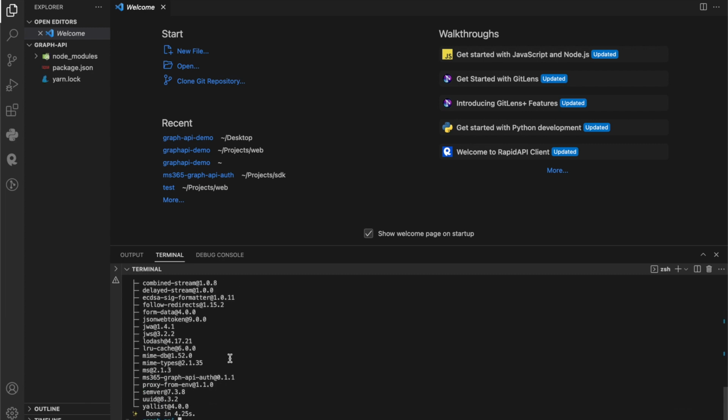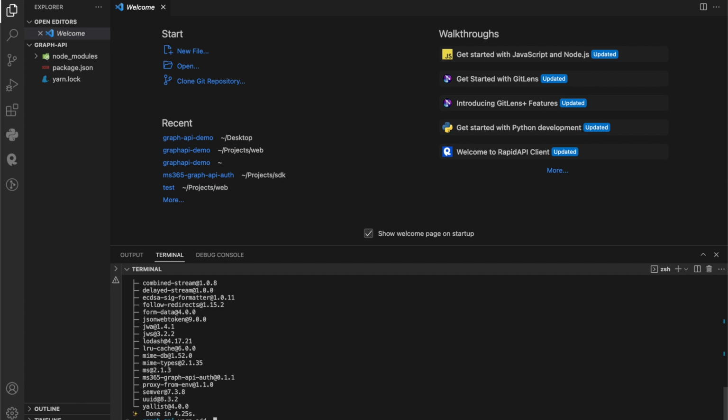Okay, and then secondly, because we are gonna make use of TypeScript, we are gonna install yarn add types.